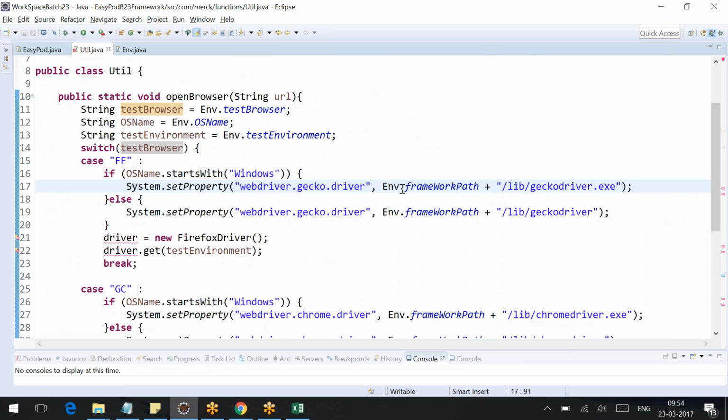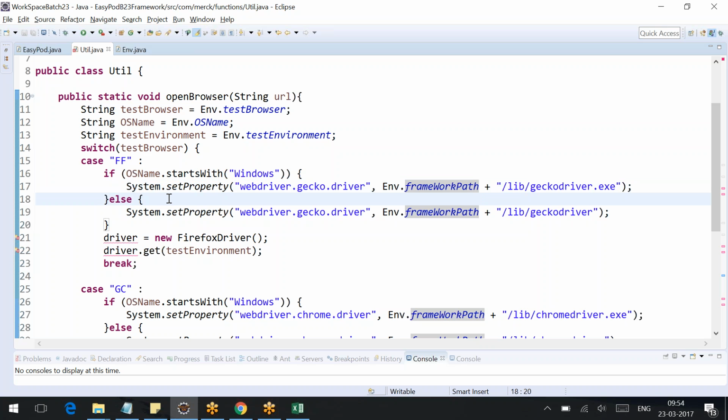Okay, just don't worry about this path, framework path. Okay, system.get property gecko driver.exe.